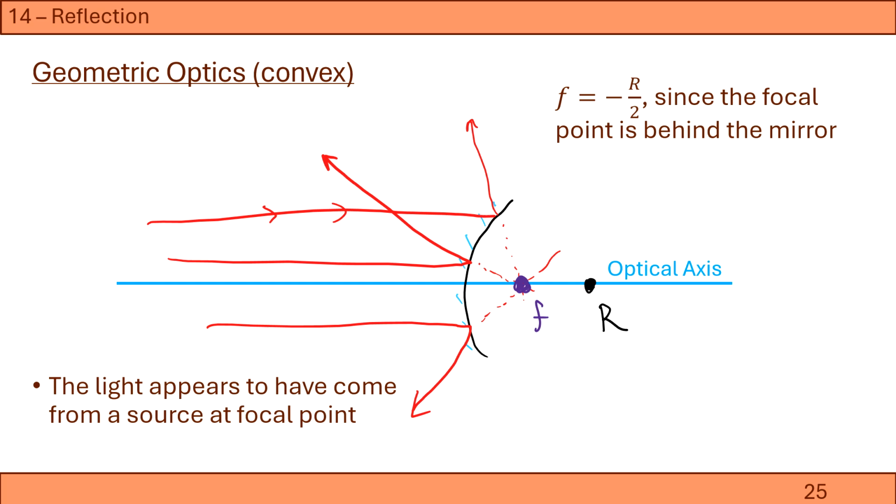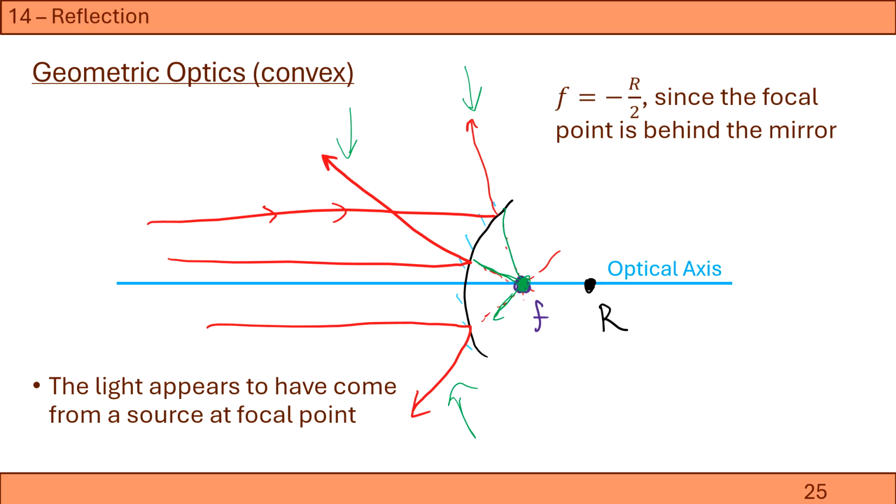So remember that light has no memory. So if you were able to collect that light ray and this one and put them all together, you would have no way of discerning that this came from a reflection from an infinitely far away source. From your point of view, if you collected those light rays together, they look like they're coming from this point F. And so all these together would just look like something is at F, is what your brain would perceive.